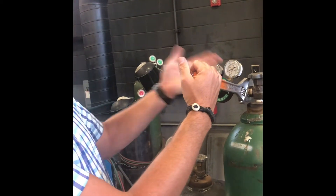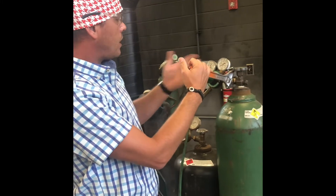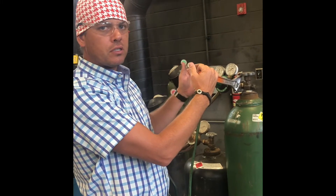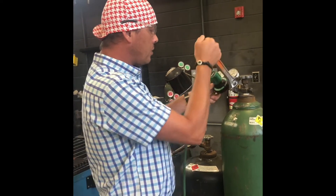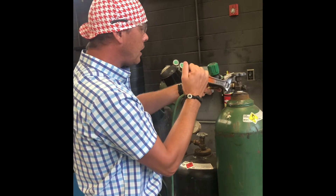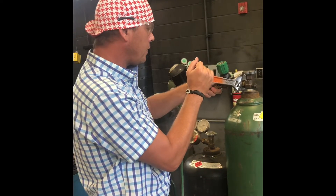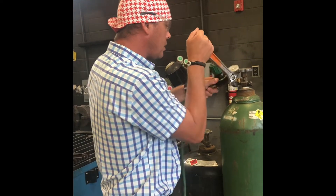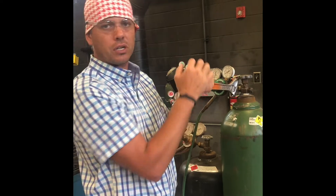When we go to tighten this up, righty-tighty on the oxygen — just give it a good snug. A lot of places don't want these gauges facing up at you. If this gauge was to go bad and you turn the oxygen on, it could blow the gauges up and explode into your face. So a lot of companies will have you clamp it down tight so that if that happens it would blow upwards. Here at the school we'll just leave it down a little bit so we can read them — just put a little snug on it. You don't have to be gorilla tight.